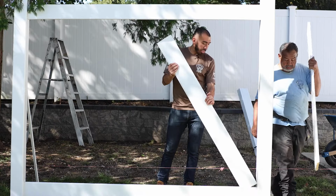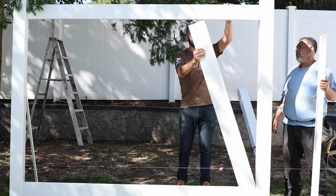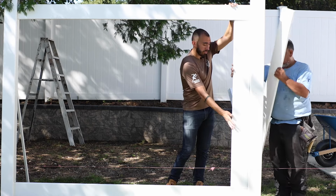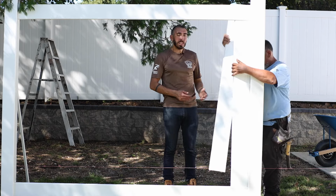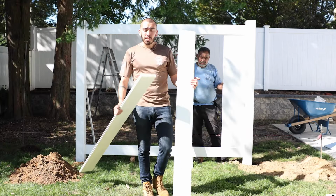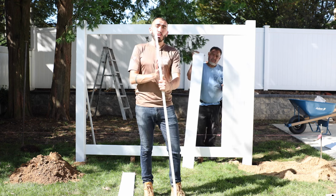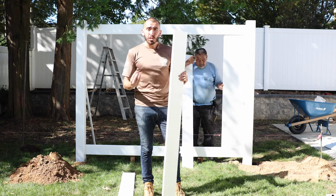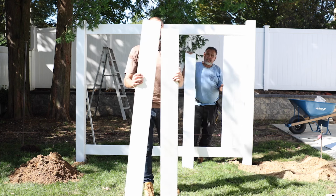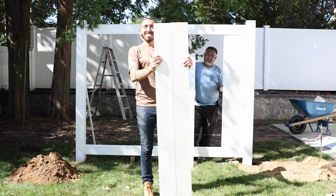Then we're going to insert it like so. You place it in the bottom rail on an angle and then gradually tilt it into the top rail. The best way to do this is to have one person hand you the boards and one person insert them. Every board for a solid PVC fence is going to have two sides, the tongue and the groove. The tongue inserts into the groove, like this, like this, like this. There we go.